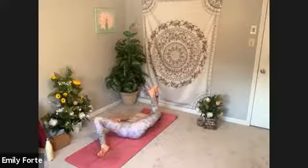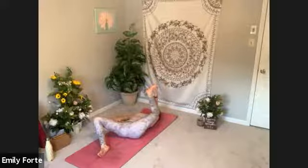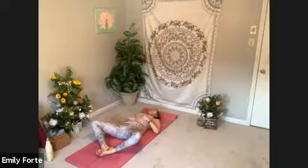Full breath in. Full breath out. If you feel any pinching, just take your knee a little bit farther away from your body, or you can try closer. Just find a spot where you don't feel a pinch. 1 more inhale. Exhale, release your foot. Hand to your heart, hand to your belly.